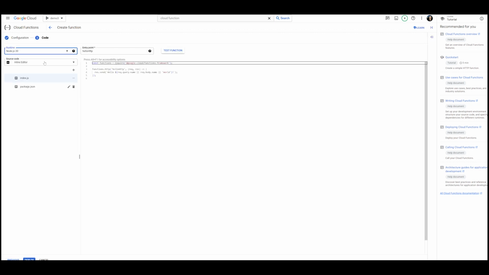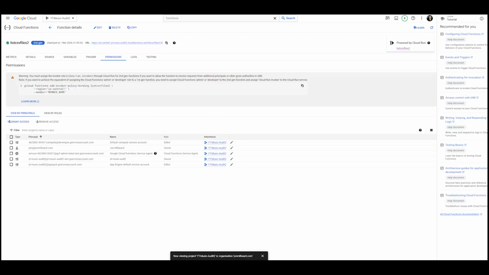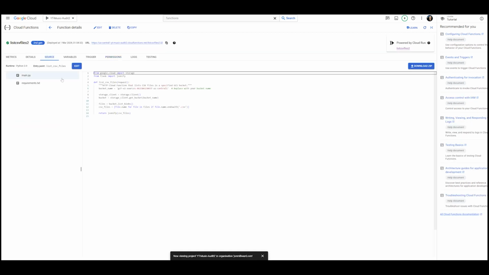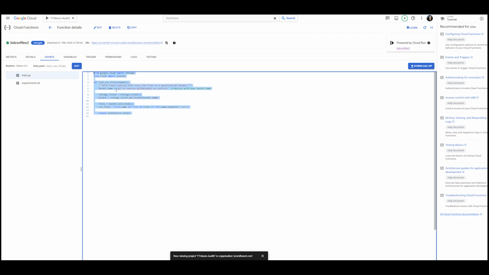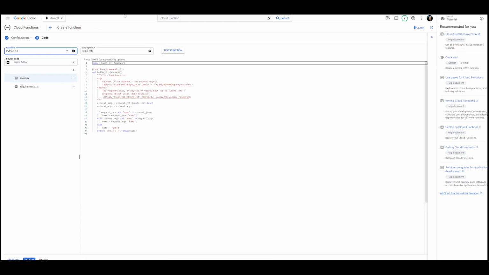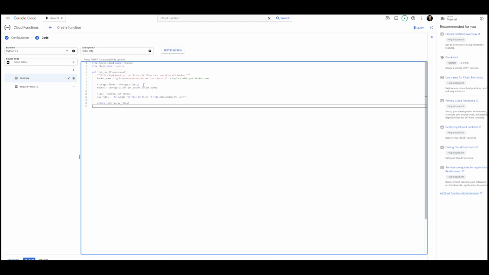Again, we have this area, so we're going to select Python 3.9, and then in main.py, paste this, which I'll supply in the email I'll send you. That goes in there instead of that.